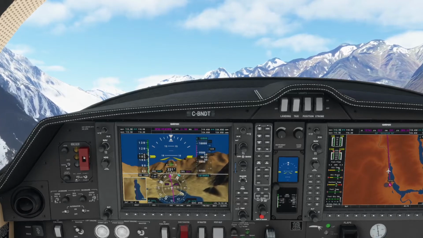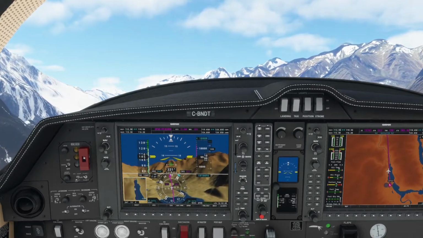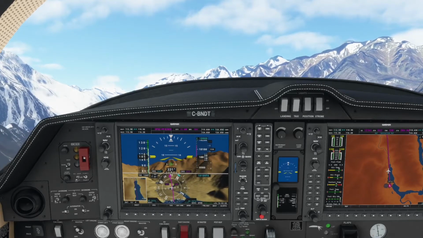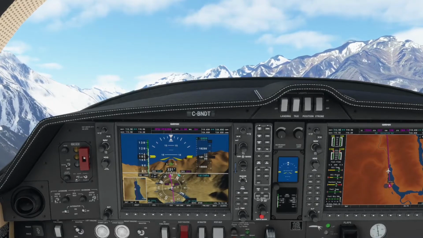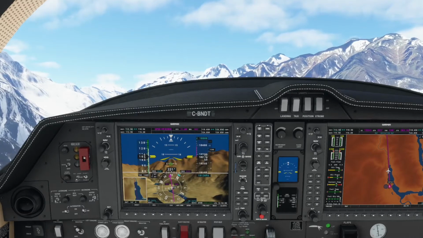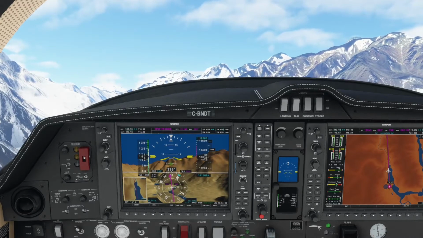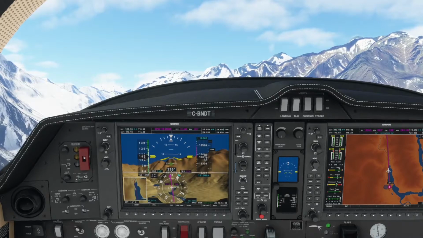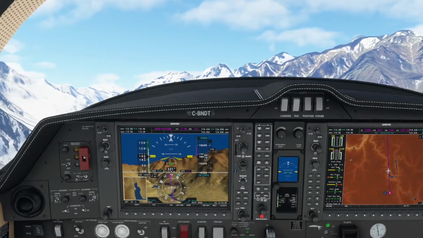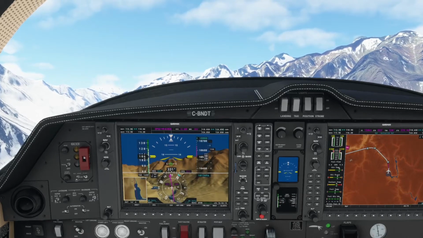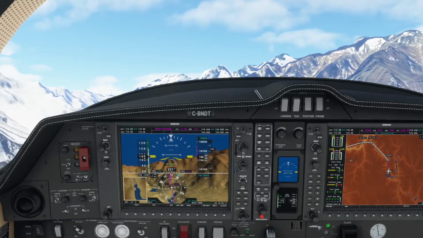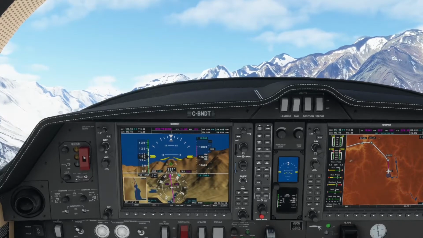The weather is pretty good down in India, just hazy. So climbing through 10,000 feet, and we'll set our altimeter to standard pressure 1013. Our GPS will just range out a little bit. And this is where this Class Echo is really nice. It allows me to control all this stuff without having to use the mouse.